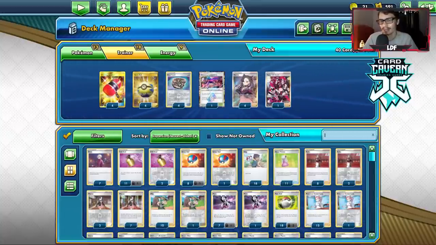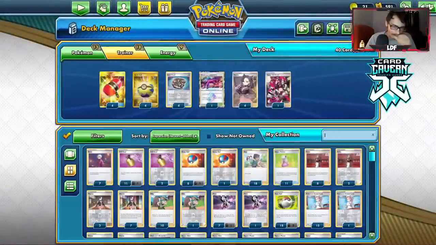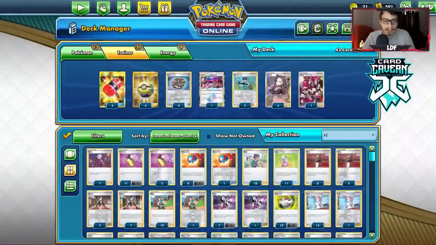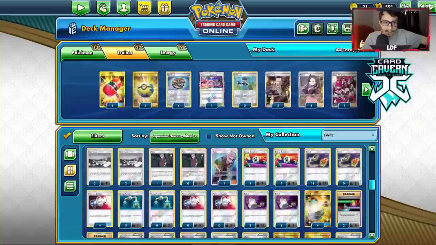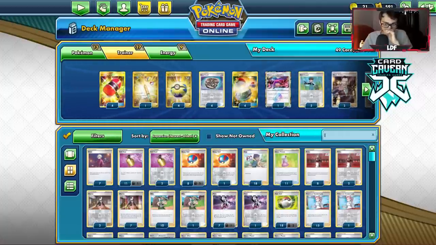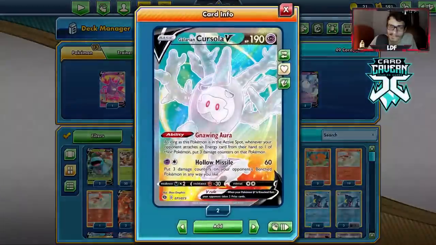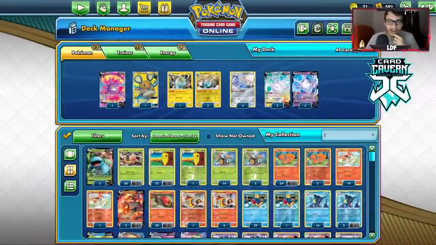I don't know if we need Psychic Bounds, because ideally the two Cursolas... We could play a few Bird Keepers, right? We need some switches in here. We can play a Rod. Sigilyph for Decidueye? I don't know if Sigilyph's the best one.